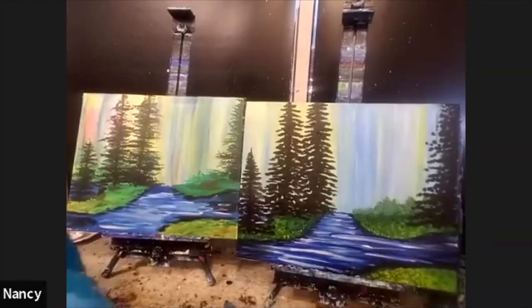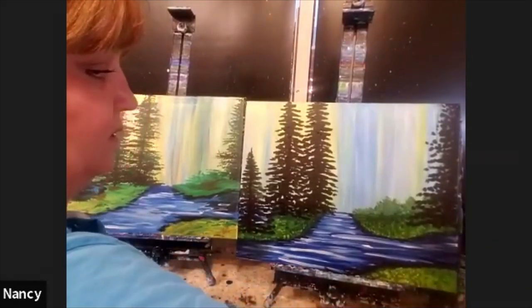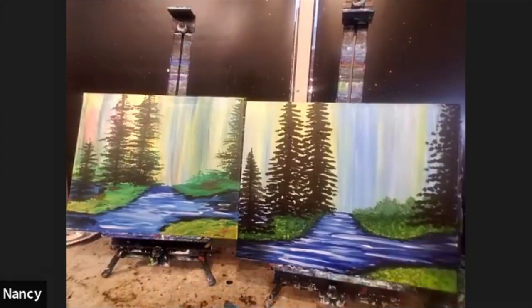I was just thinking about this painting with all those pretty streaks of color in the background. I wonder if there's northern lights in the summer. I don't really know, but maybe that's what she was going for. Sometimes it's hard to know. Sometimes it doesn't matter. I do want to show you something.